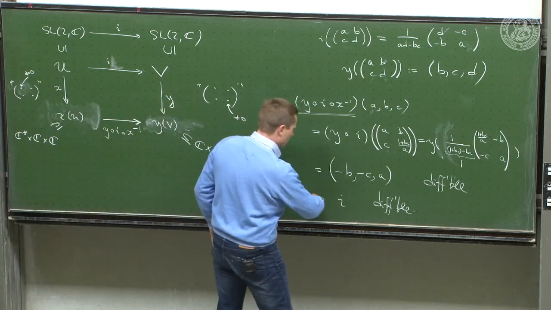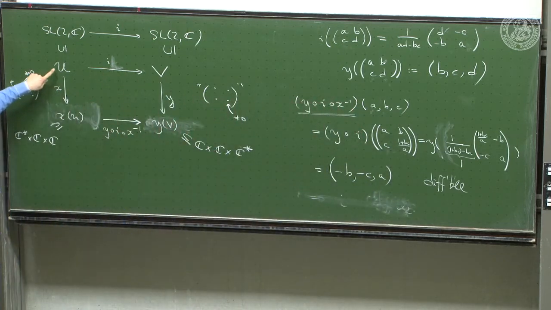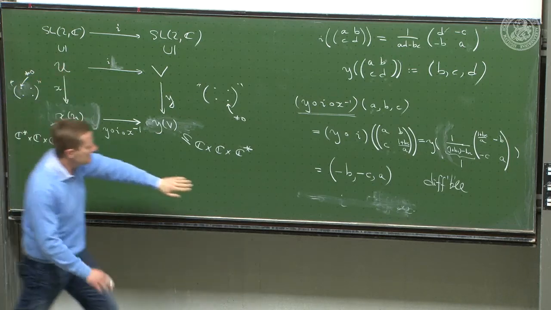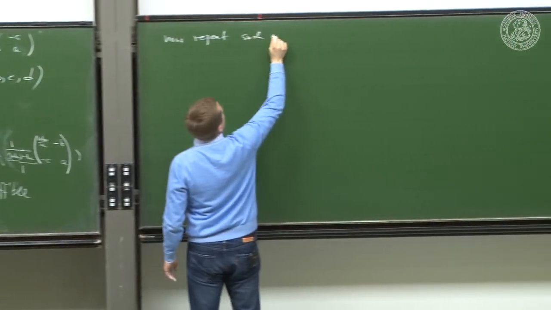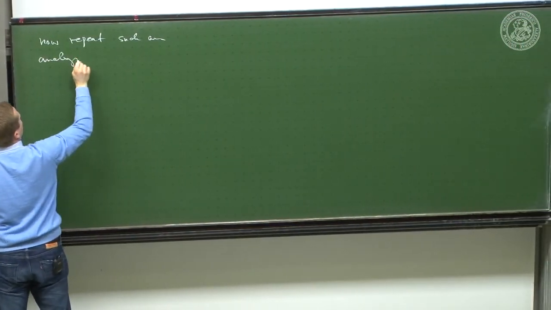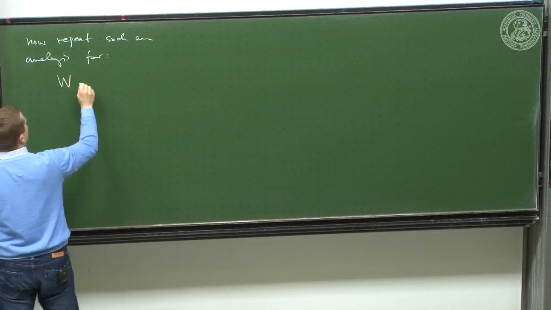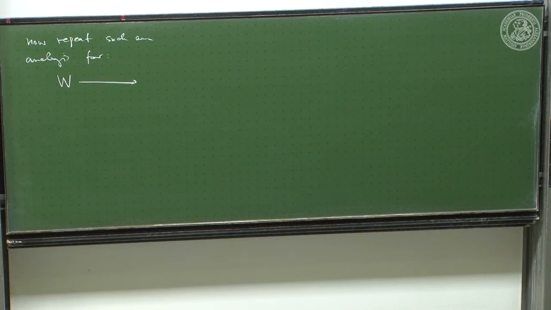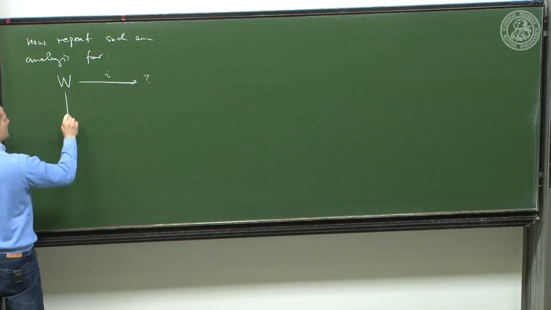Okay, I was too quick here. So I have that this guy here is differentiable, but now, of course, I have to take another chart that covers this such that, okay, so we have this is differentiable. Okay, let's be very careful. Now, repeat such an analysis for the case where you now start with the chart W, because we know that if you check it for U and for W, you covered the entire manifold. Okay, you need to check what chart here you go to. Okay, as I said, the same thing.